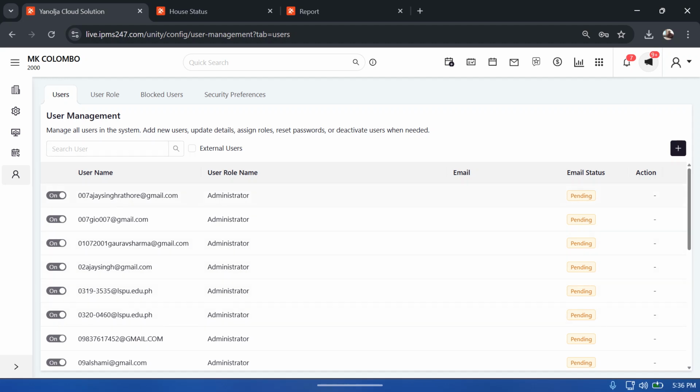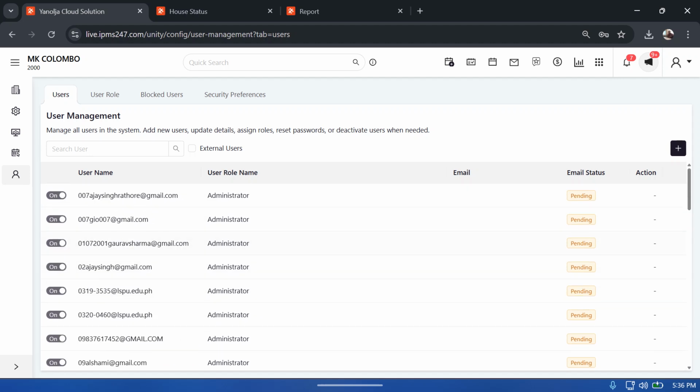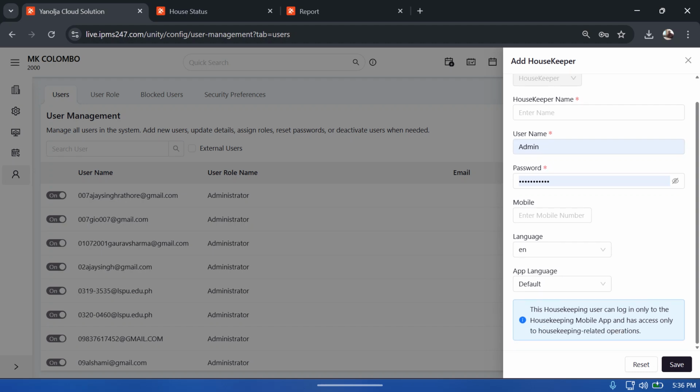So now let's see, this particular user is an admin. We can make him or her inactive by turning this off, but we are not allowed to. This is a demo account. Another thing I'd like us to know, to create a new user here, just click on this plus icon. You fill in the user information, select the privilege you want to give to the user, and save it.